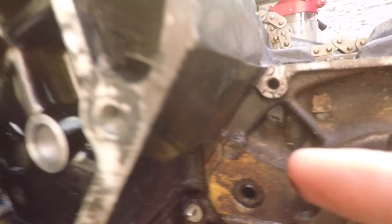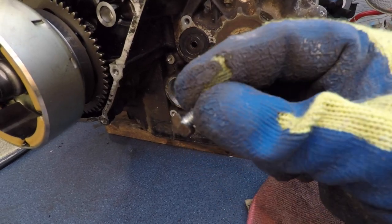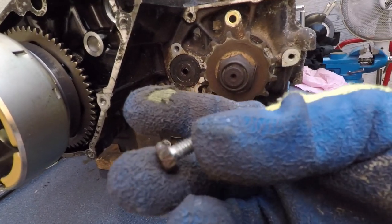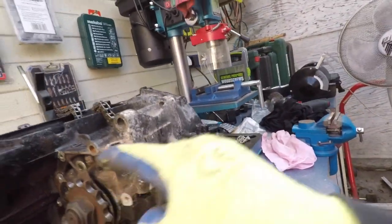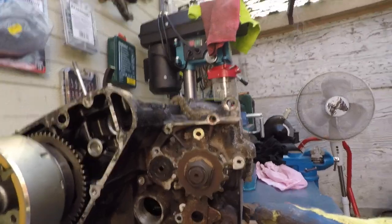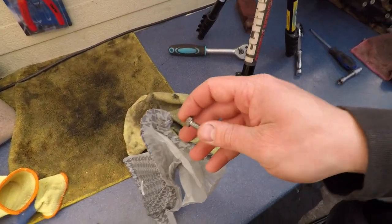I think I'm gonna do it with a flat screwdriver there and just a little hammer. That's how the screw looks. It's a short one. Once you take it out, this thing falls. And I think now I'm ready to separate this. I'm going to put this in the crankcase top screw bolt bag.